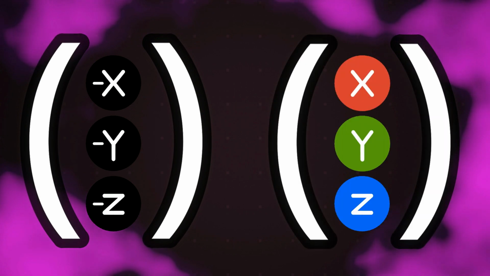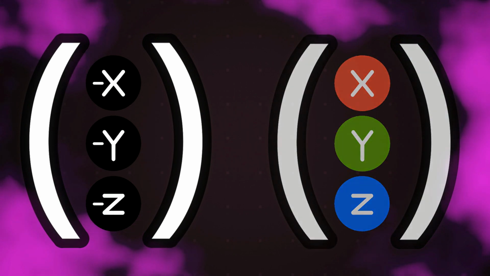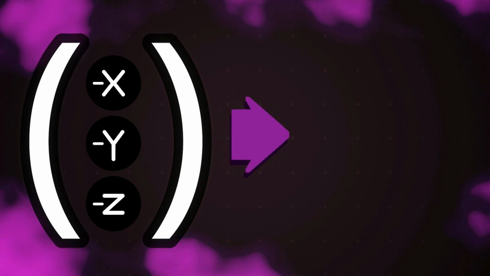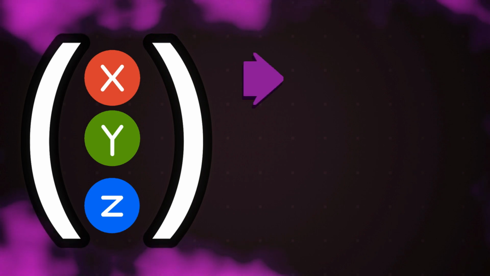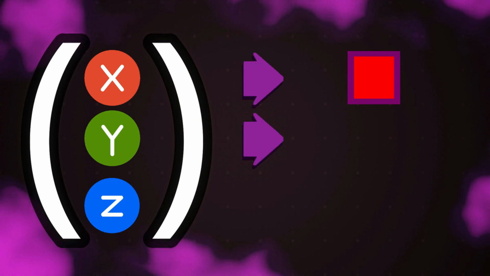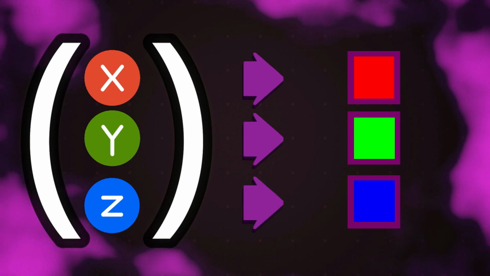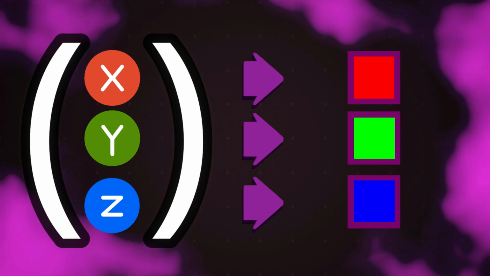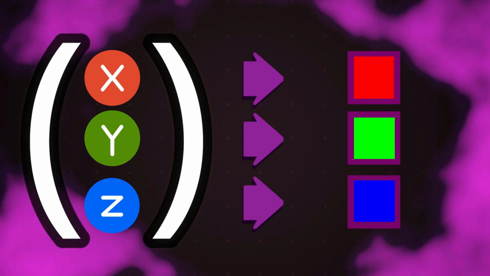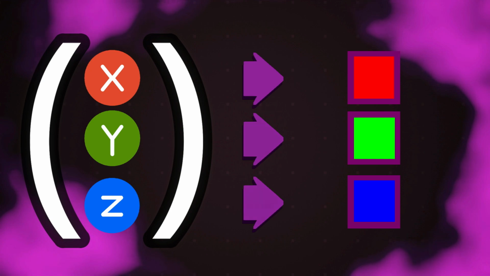In Blender, negative and positive vectors are represented with an RGB color system. However, since negative vectors are like a negative color, which we can't see, the negative vector values are displayed as black. As for positive vectors, X, Y, and Z have a corresponding color. The X coordinate is represented with red, the Y coordinate is represented with green, and the Z coordinate is represented with blue. So, handily, it's the same order as RGB, so that can be a good way to remember it. Since it goes from X to Z, it's red to blue.